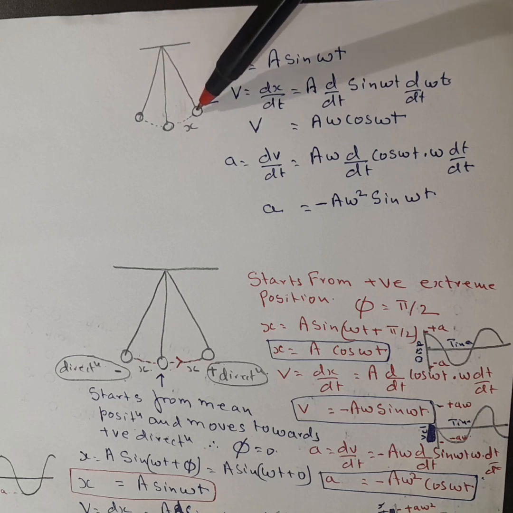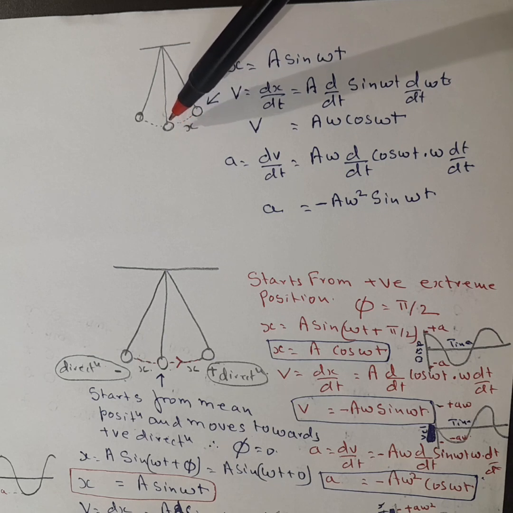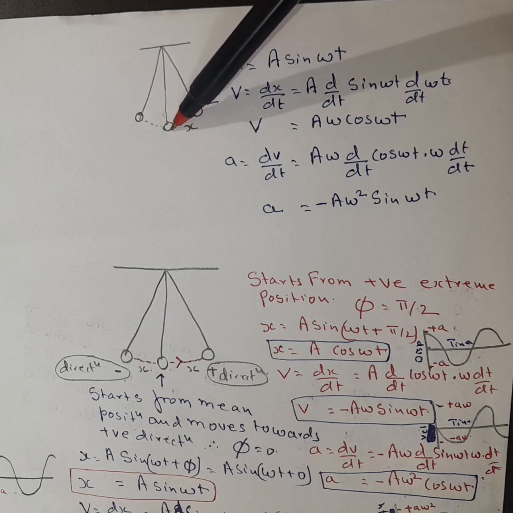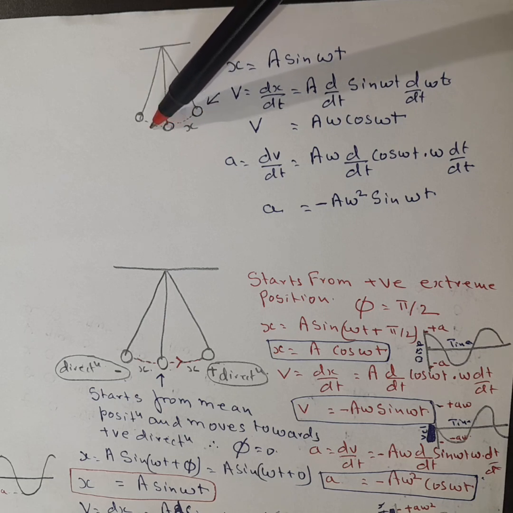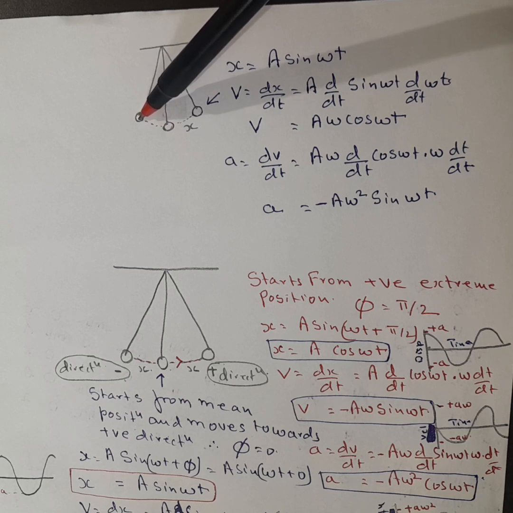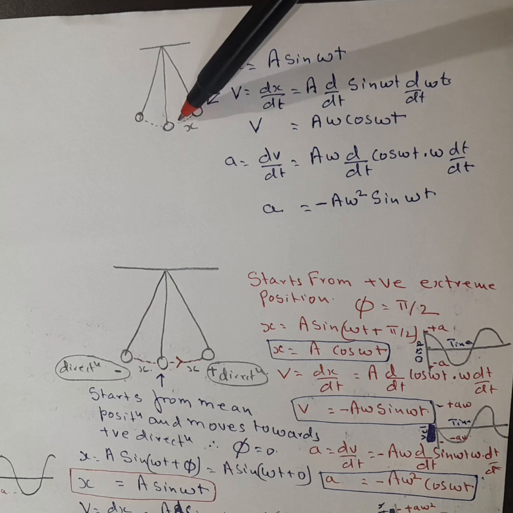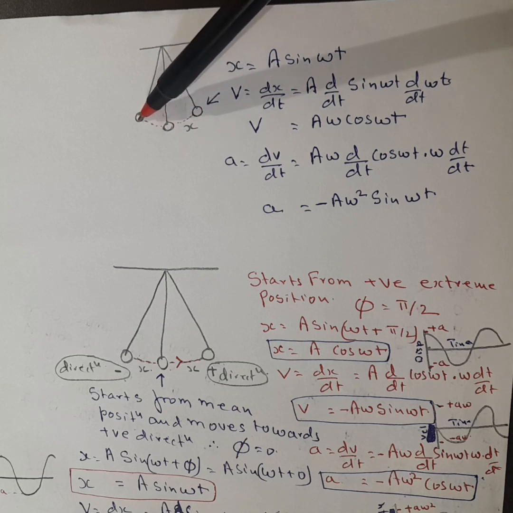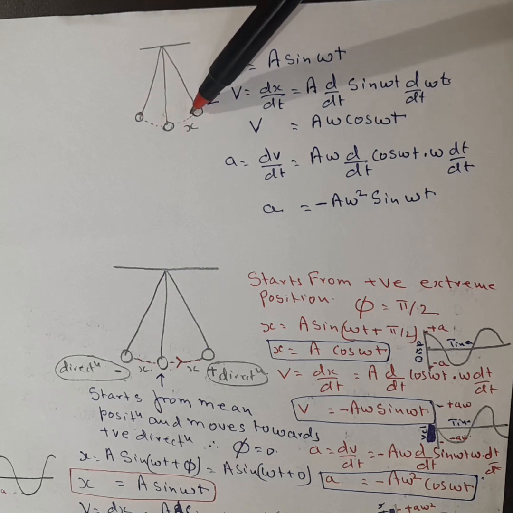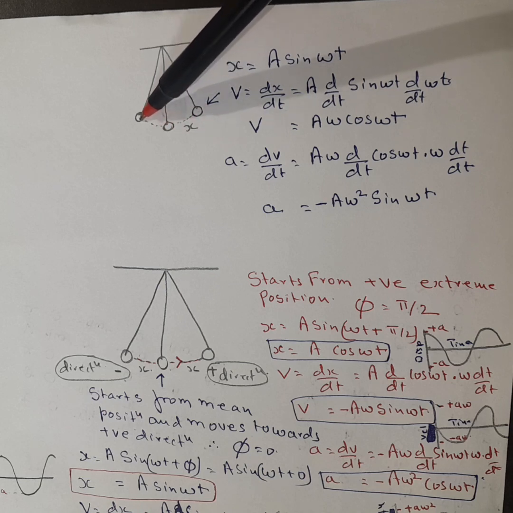Again, when it comes back from extreme position to mean position, that means it has traversed another pi by 2. So pi by 2 plus pi by 2, pi. So when it is coming back to mean position from positive extreme, and then it would be moving towards negative extreme, so another pi by 2. So now when it is over here, it has gone here, it has come back here, and then gone here. So it becomes pi by 2 plus pi by 2, so 3 pi by 2.